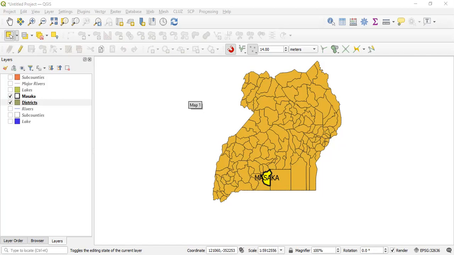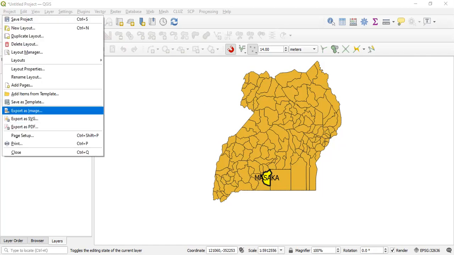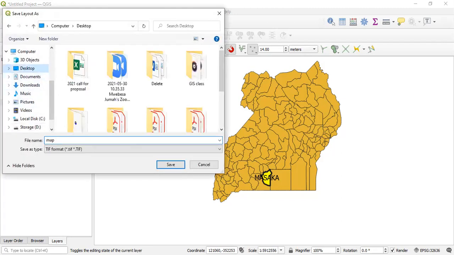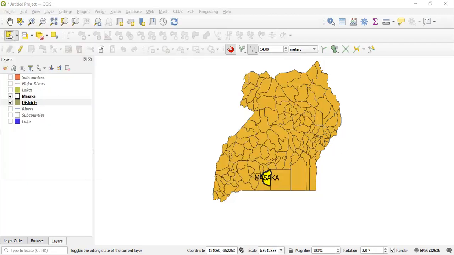Now, when you're done, the other way to export this map to the final project is to go to layout, export as an image, because I'm already done with analysis. So exporting means you would want to create this map or to insert this map in a Word document. You would want to print it. So the steps are that you go to layout, then you export it as an image or PDF, but I want to export it as an image and save it on the desktop as a TIFF. I'll save and then go on to the desktop.